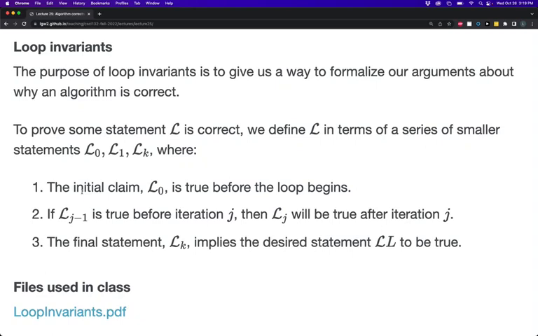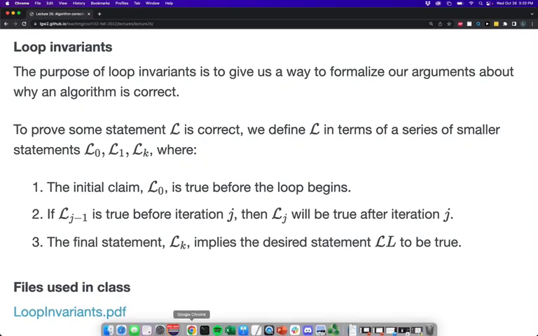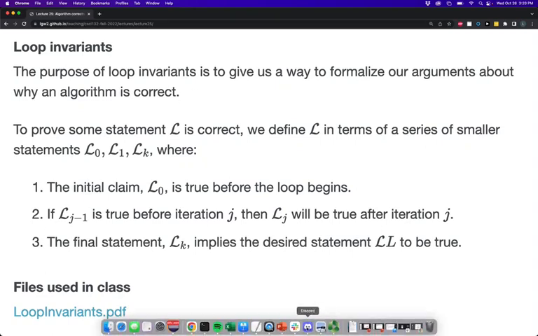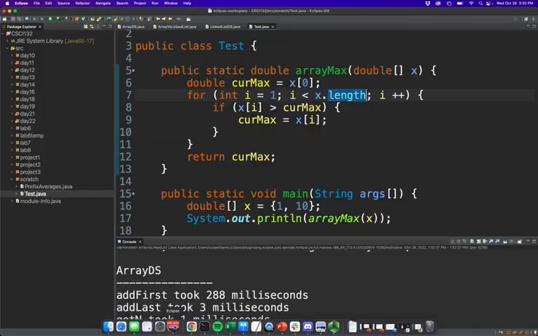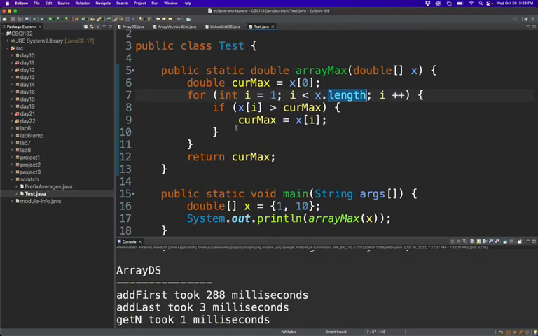So let's think about our array max. We can definitely give some intuitive reasons why this is correct. I mean, it's super simple, but if someone asked you to prove why this was correct, I bet that you could give some arguments, right? So, if you had to argue why this was correct, does anybody have any ideas about what kind of argument, like what's an idea for that?